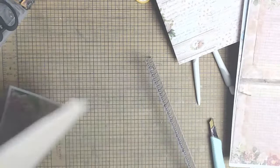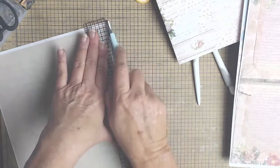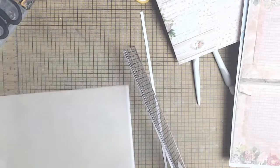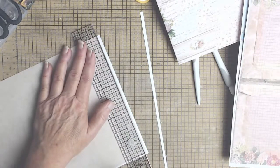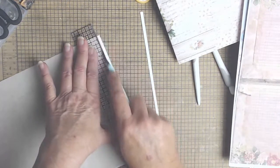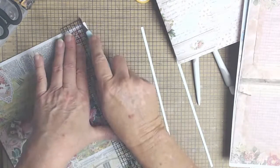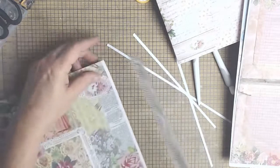Excuse me. Okay. Some of these I have to cut on the wide side and some on the shorter side. Why is it? My printer's just not sucking everything in. I don't know. Matter of fact, it was sucking in two pages at a time earlier. And you know what a mess that is. It throws everything off. So I had to cancel and then put it all back and get it to go again. And I was like, this is ridiculous. So I think, as much as I hate to, next week I'm probably going to end up getting a new printer because I'm tired of fighting with it.